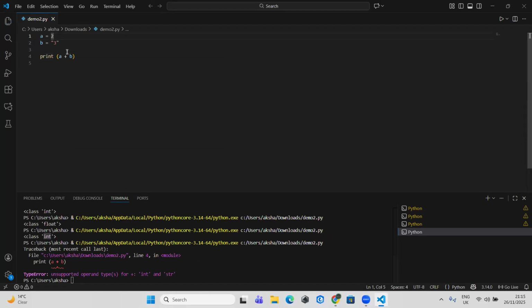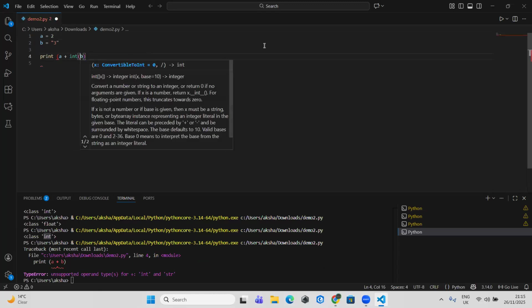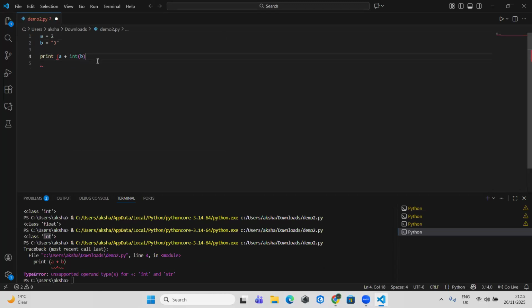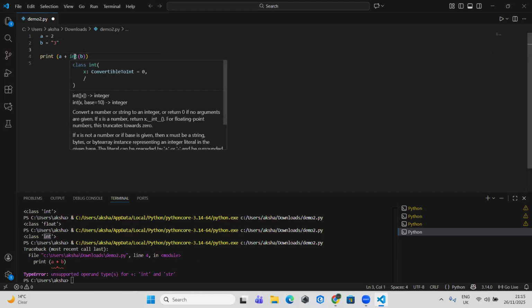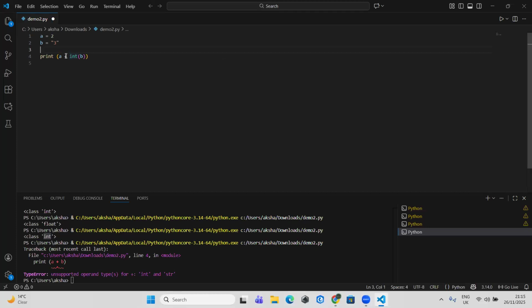So in cases like this, to make the operation possible, you have to place an int around B, right? Now, what you have done is you have commanded your computer that I know B is a string, convert it into an integer, and then add, because only then will the mathematical operator be functional on it.